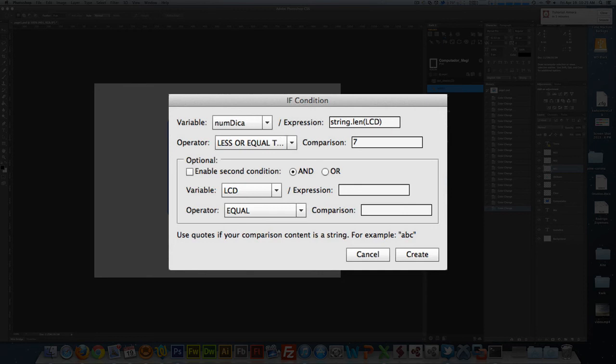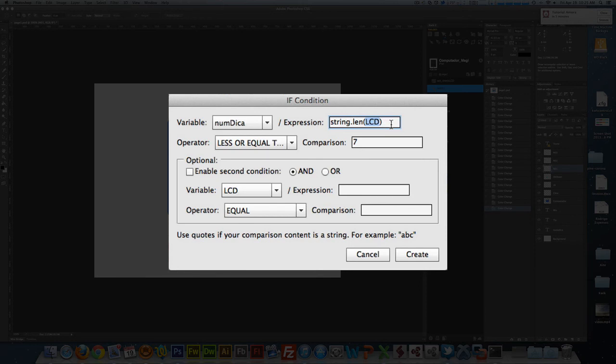So my condition is this expression, string.len. This len means length, and string is the library that Lua uses, so it's a fixed thing. So string.len means take the content inside the parentheses and return the number of characters inside that.